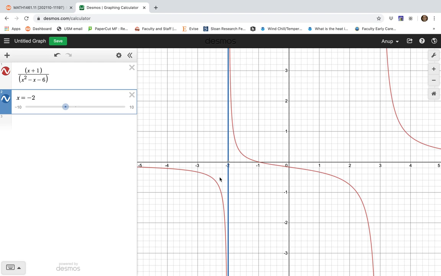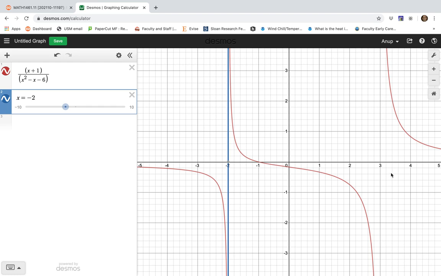It was sufficient for the left hand side to show that the straight line x equal to -2 is a vertical line. But if you go closer and closer to -2 from the right side, you see the same phenomenon: the curve is getting larger and larger without any bound. So this is clearly a vertical asymptote. Can you show me what is the other vertical asymptote for this function?